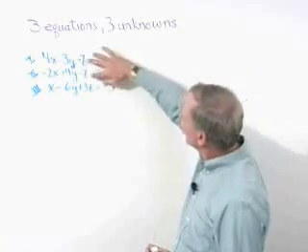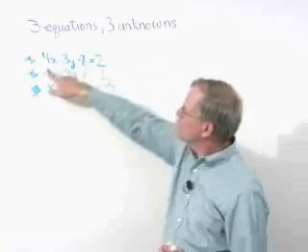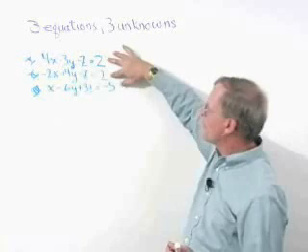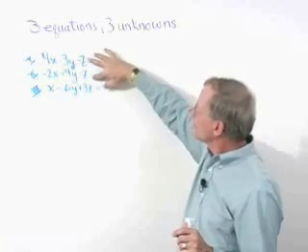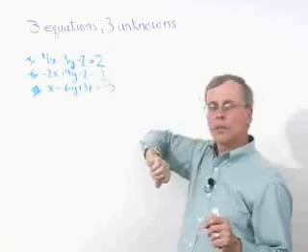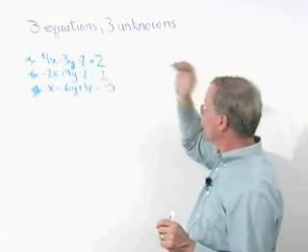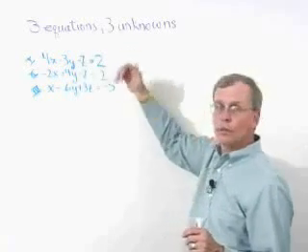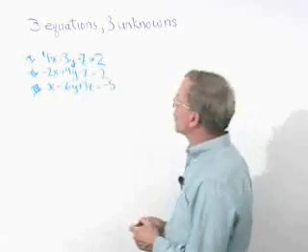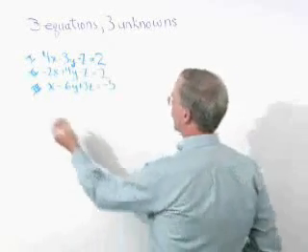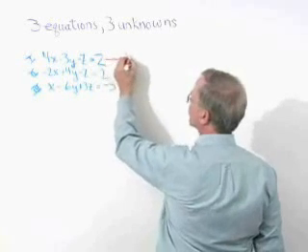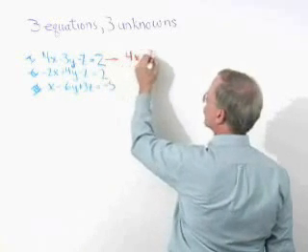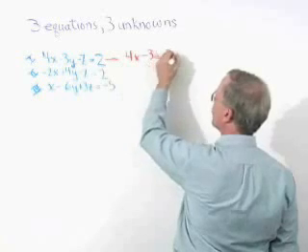If we look at these two equations that I've numbered 1 and 2, we see that it would be fairly easy to eliminate the z's in this equation simply by changing the sign of either the first or the second. So let's consider doing just that. We'll rewrite this one as 4x minus 3y minus z equals 2.